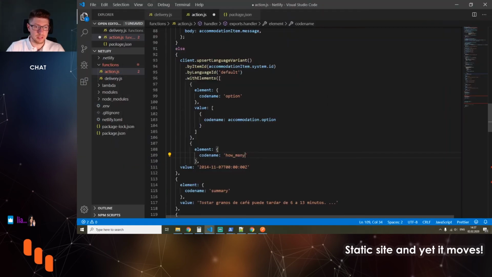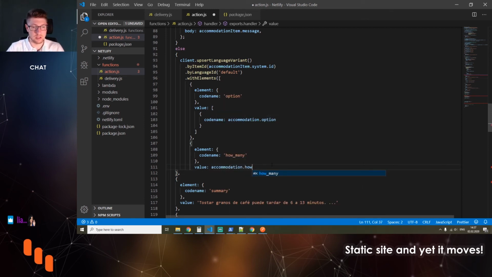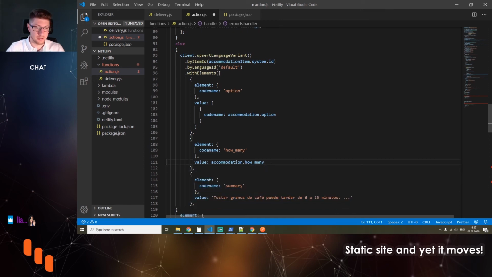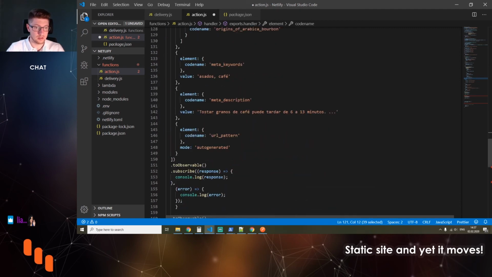So I'm gonna copy that, how many, and the value will come directly from the body. So accommodation how many, and the last part is gonna be the node, and the value is going to be accommodation node, and that's all. We can delete the rest.